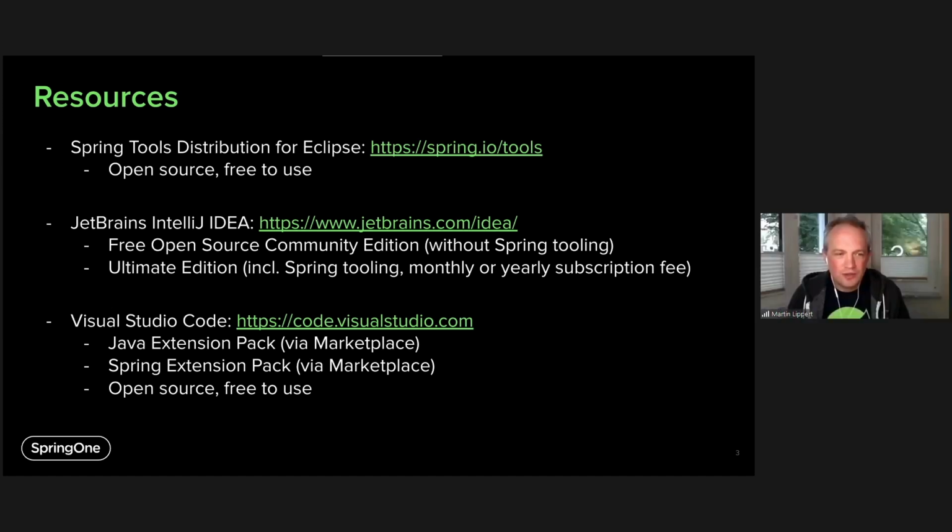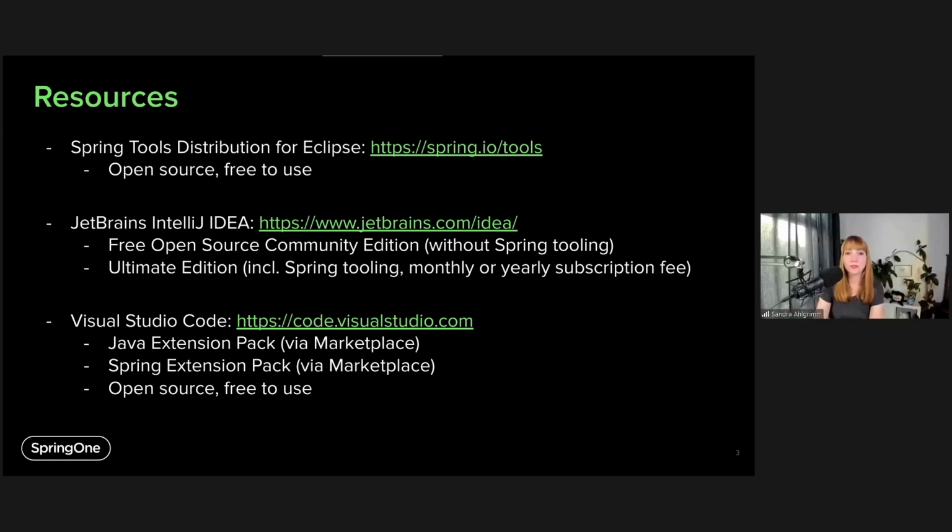Sandra, want to talk about Visual Studio Code? Yeah, Visual Studio Code is all free, so you can just use it. You should have the Java extension pack installed as well as the Spring extension pack. And if you use a cloud, you obviously also need the cloud tooling and support for this one. Yeah, so that's it for me. Let's have another question up.